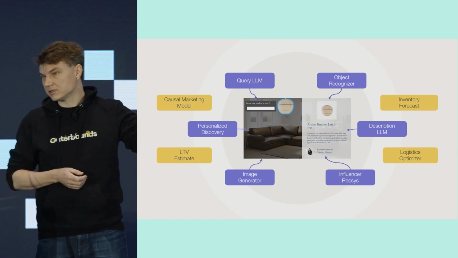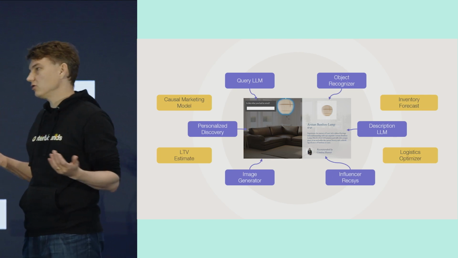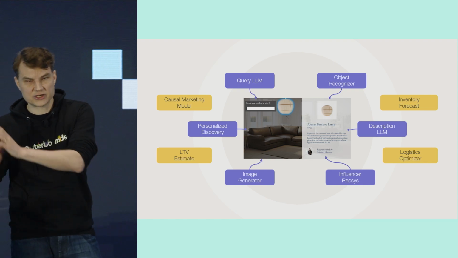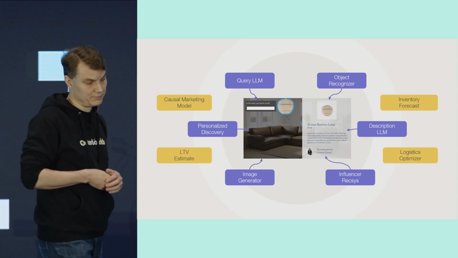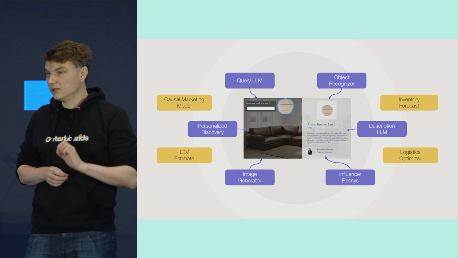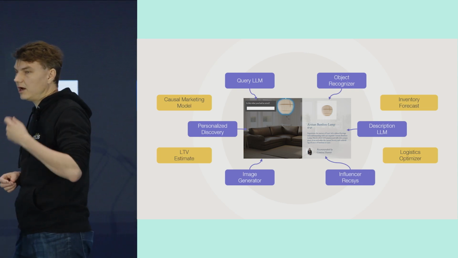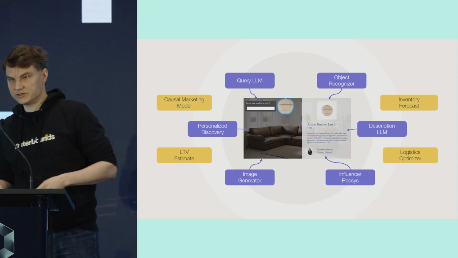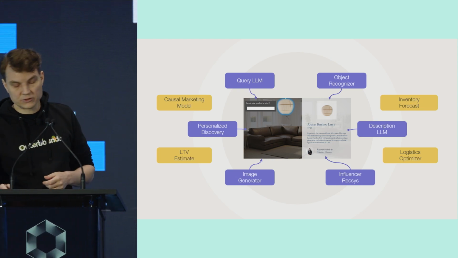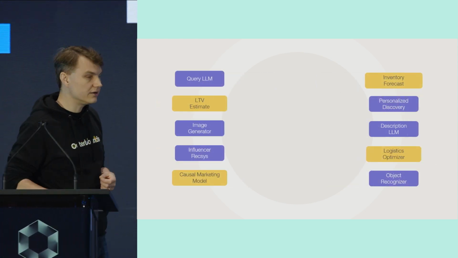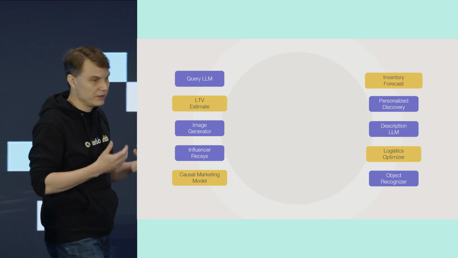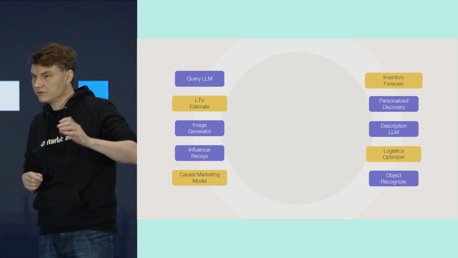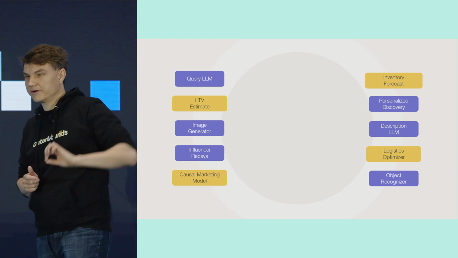So you can, of course, forecast the inventory. You can optimize the logistics. The world is a complex place. Are you going to create these couches on demand? Is it going to happen in China? Is it going to happen in the United States? You can optimize that. Now, when you are doing the marketing, you want to spend the marketing dollars really well. Do you understand the causal relationship between the endorsements and the purchase decisions? You can have a model for that, right? So the big picture that is emerging here is that in the future, we have these ML and AI components everywhere in our business, powering the product experience itself.